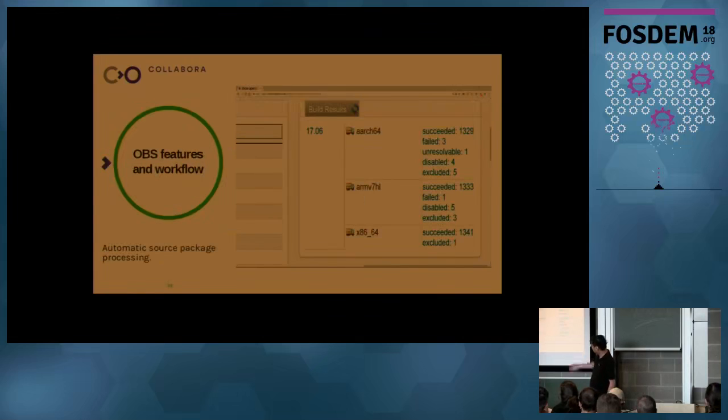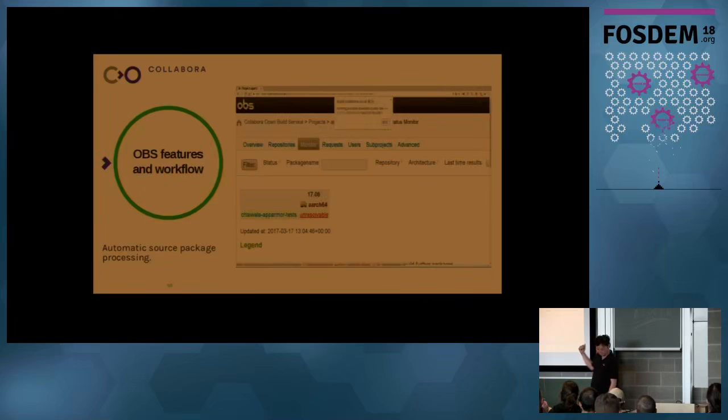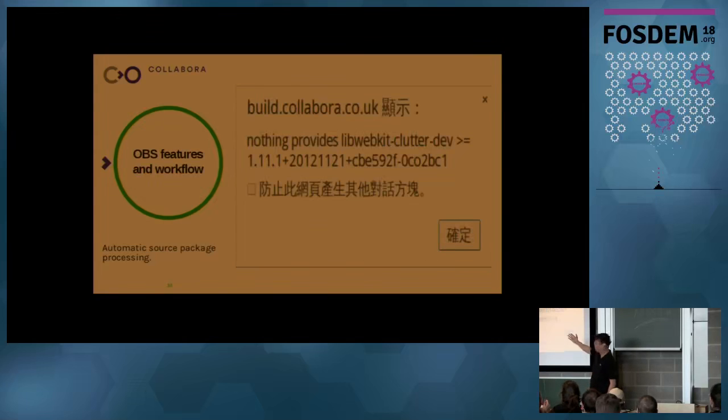Okay, there's automatic source processing. You upload the source package. You don't have to use the command line to build the software you own because OBS handles this for you. It also helps you calculate the build dependencies. So if something is missing, you will see that it's unresolvable, for example, on the web UI. Once you click on that, it will show what is missing. So you can see the missing dependency on the web GUI.